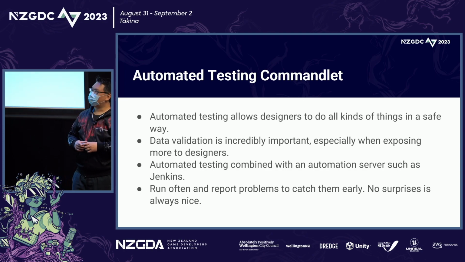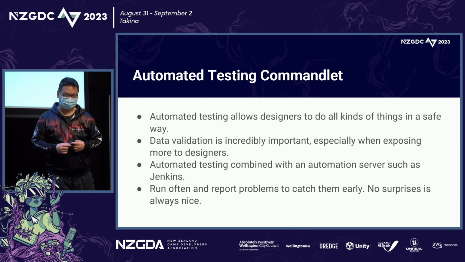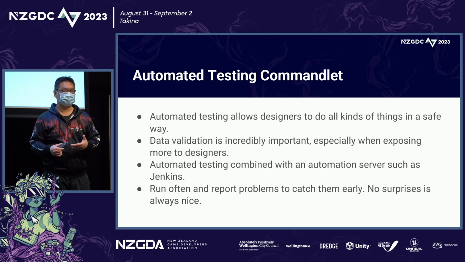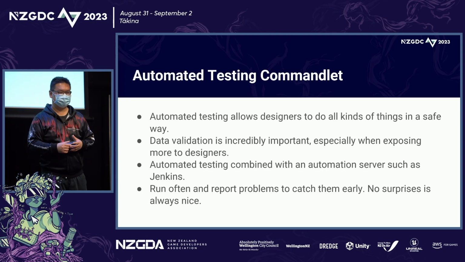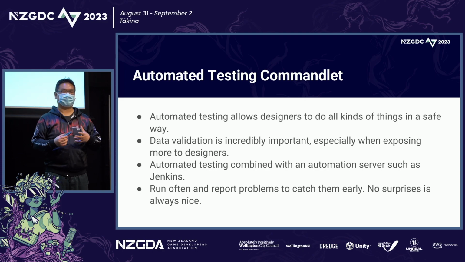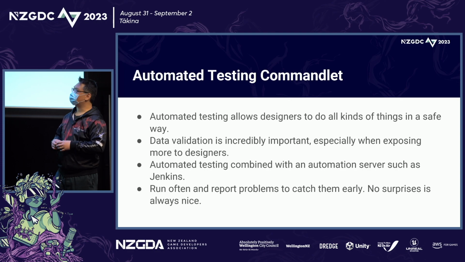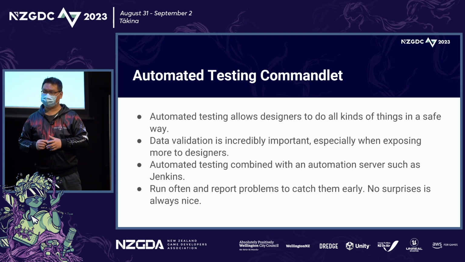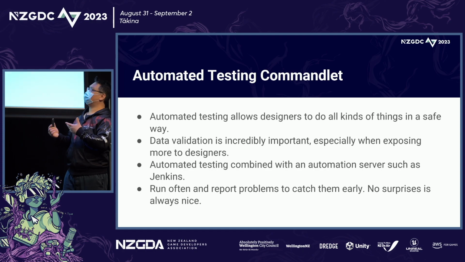The next thing is that data validation is really, really incredibly important, particularly as we shift more and more of this work to designers. They're not going to necessarily have the technical background to understand, okay, this is bad, this is good. So what you can also do from here is that automated testing combined with automation servers will also make that really useful.